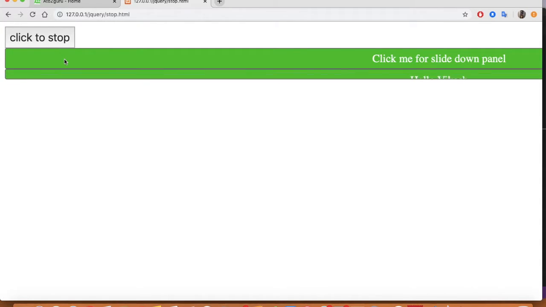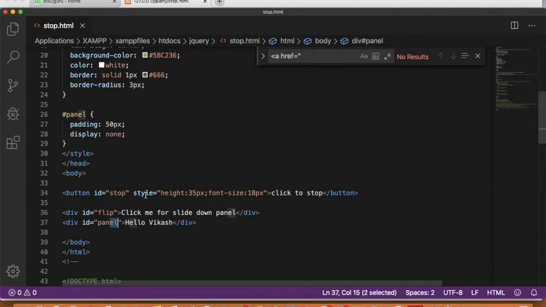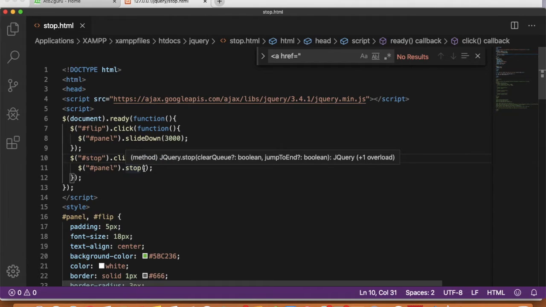See, there is a stop button. When I click the stop button, it will stop that animation. Since I'm not passing anything, meaning the parameter is empty, by default it will suddenly stop that animation.